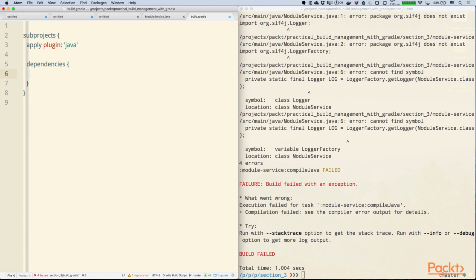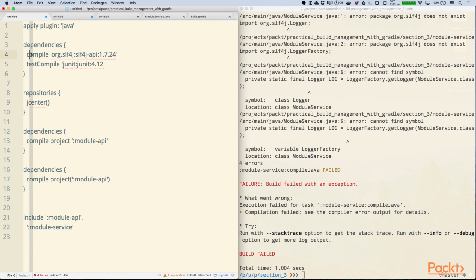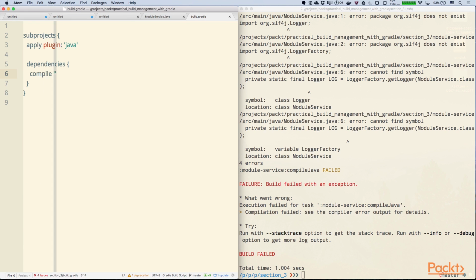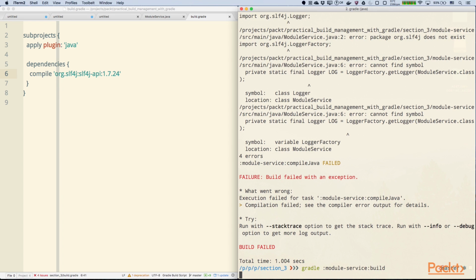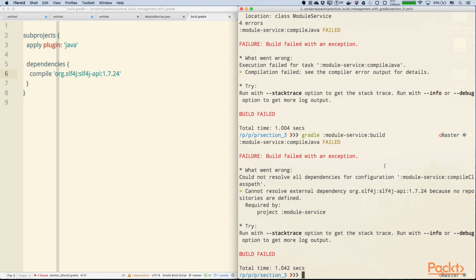You need to use the word dependencies, and then goes a dependency. Basically for each configuration we can specify a dependency. In this way, let me just copy the prepared name of a dependency in order to save some time. So now we need just this dependency. Let's try to build our module again. You can see now there are fewer errors. However, we still cannot compile our project.